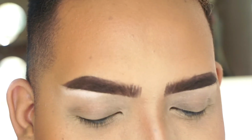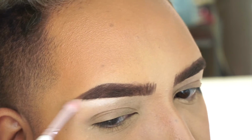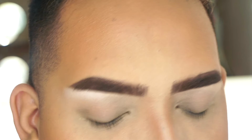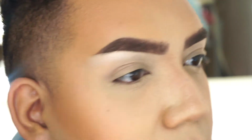Do you see this pigment? I want to set the brow bone first just so that I can get that out of the way, so by the time that I go into blending anything, it'll still be there, it'll just be underneath. And I'm only going to do this part.